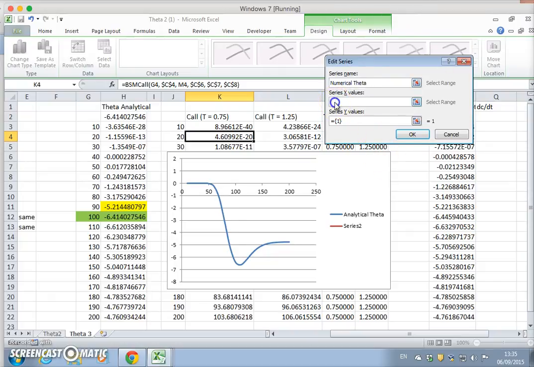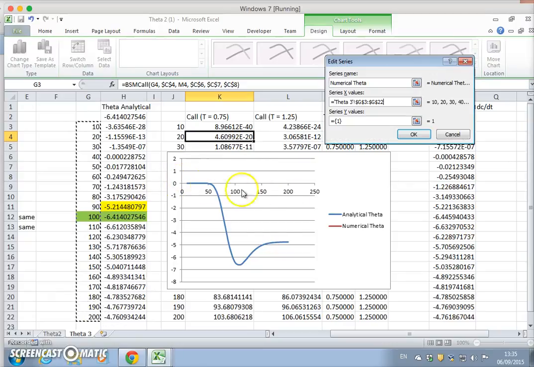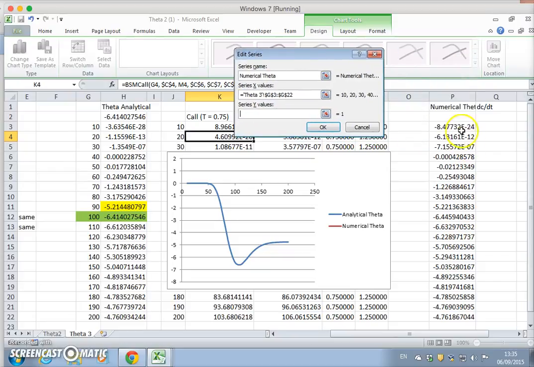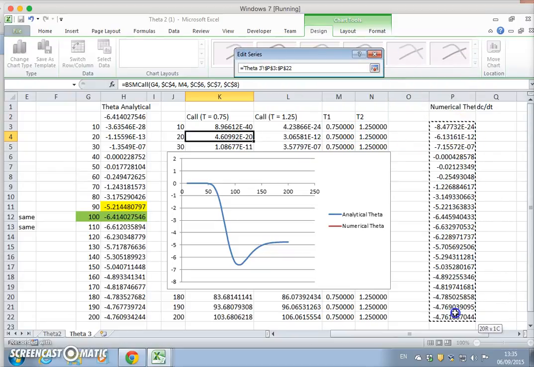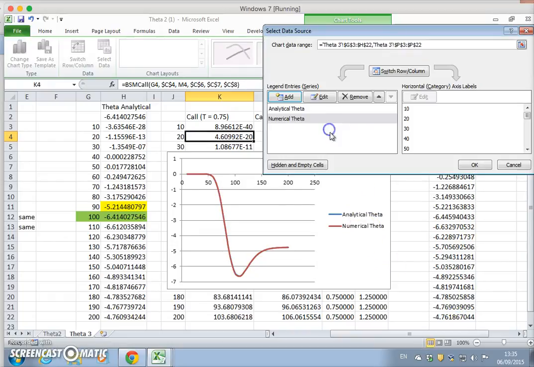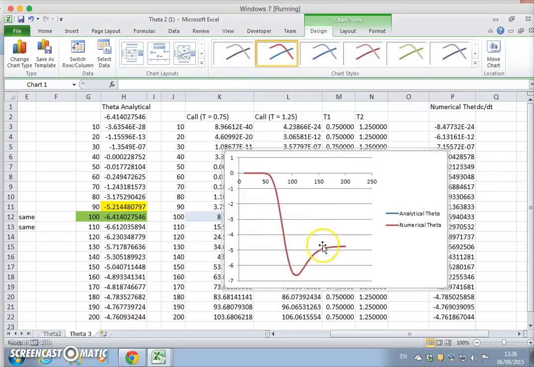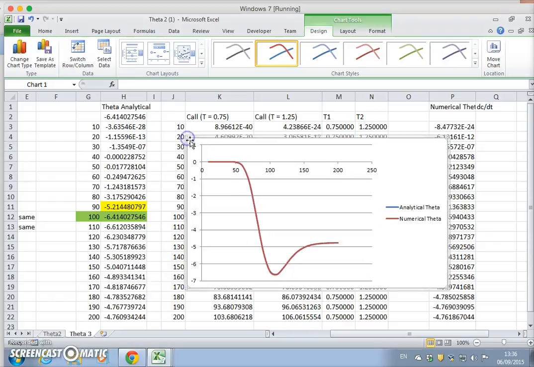And we have the x, same set of asset prices. So again, this axis represents the asset prices, and otherwise it's the theta value. And you can see, well, they're pretty close. In reality, they're very, very close. If we stretch it out a little bit, hardly any discrepancy at all.